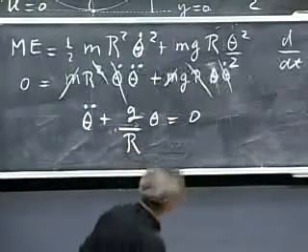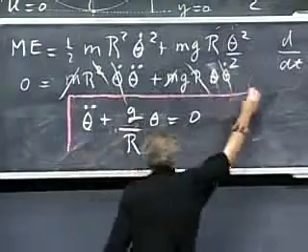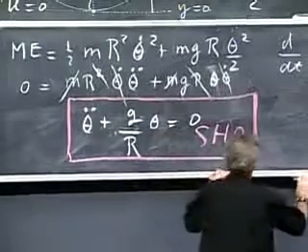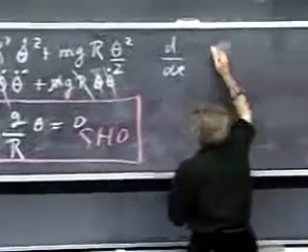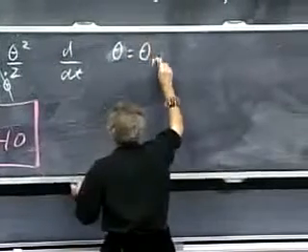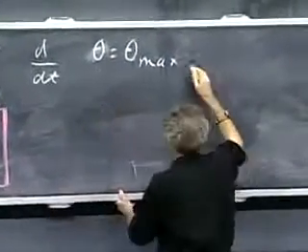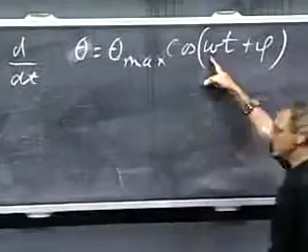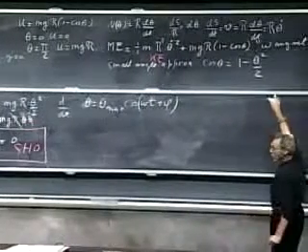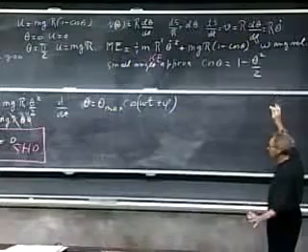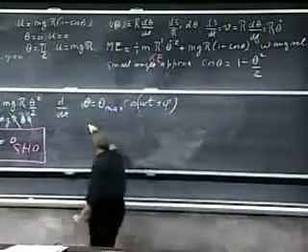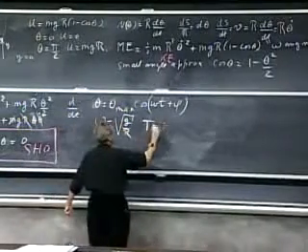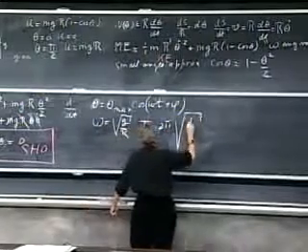And I couldn't be happier, because this tells me that the motion is that of a simple harmonic oscillation. And the solution is theta equals some maximum angle for theta, which is the amplitude in angle, times the cosine of omega t plus phi. This is the angular frequency, has nothing to do with that omega there, which is the angular velocity, which is changing in time. This is a constant, this is angular frequency, and this omega equals the square root of g over r. And so the period of the oscillation is 2 pi times the square root of r over g.